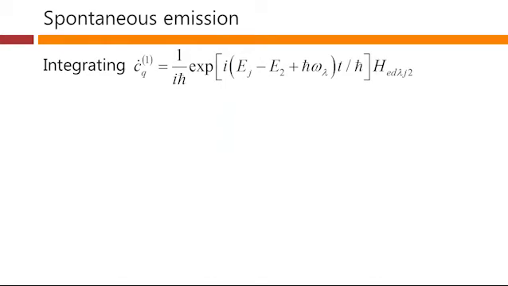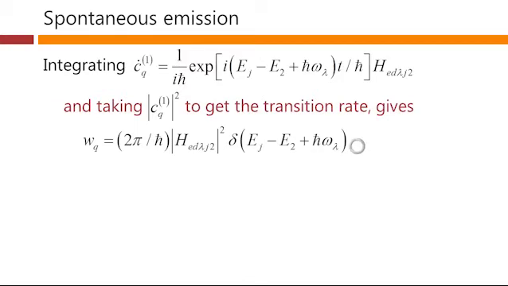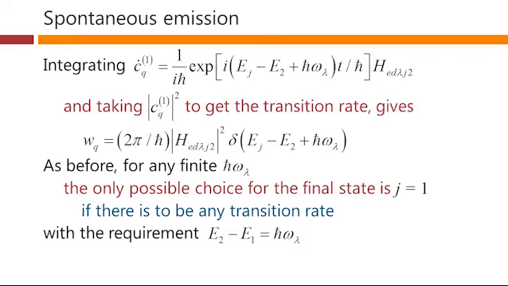So, performing that integration in time and using the same kinds of manipulations as we used before in the absorption case, we're going to evaluate this and then we're going to get a Fermi's golden rule transition rate just like this. As before, for any finite photon energy we're going to get out here, the only possible choice we can make for j is 1. If we chose j equal to 2, this would evaluate to 0, and since the photon energy is presumably finite, there would be no situation in which the delta function was ever anything other than 0. So, we're forced to make the choice that j, the final state of the electron, is going to be 1 if we're to have any transition rate here. And we also are going to require that E2 minus E1 is going to be h bar omega lambda.